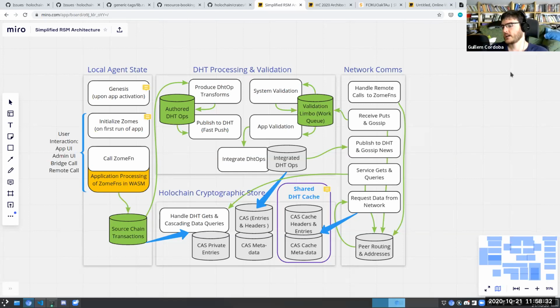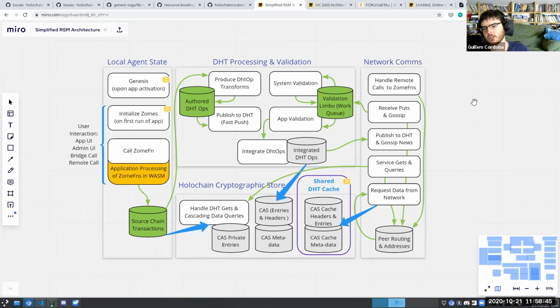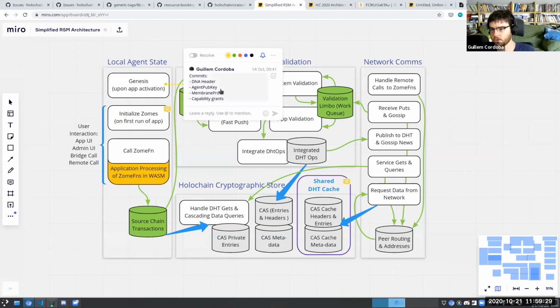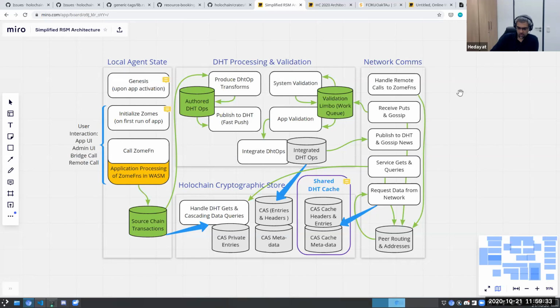Yes. Thank you. So by any means, this has to be understood by application developers, at least in this form. I would say it's not important that the developers know about the workflows. It's important that the developers know about the consequences of the workflows, like things that we already said. Some functions have their own context, and you cannot do parallel commits. There is going to be a cache, but the fact that you do a get entry here does not guarantee that you're going to get the same result in a parallel call, because there is this context. You don't have to know about the genesis function, but you do have to know about these 4 entries for headers committed. It's more about that.